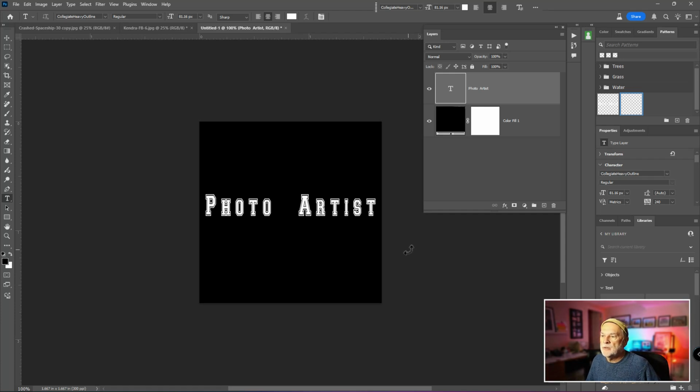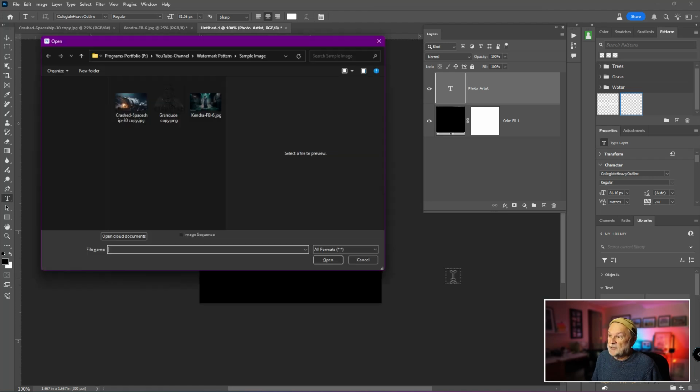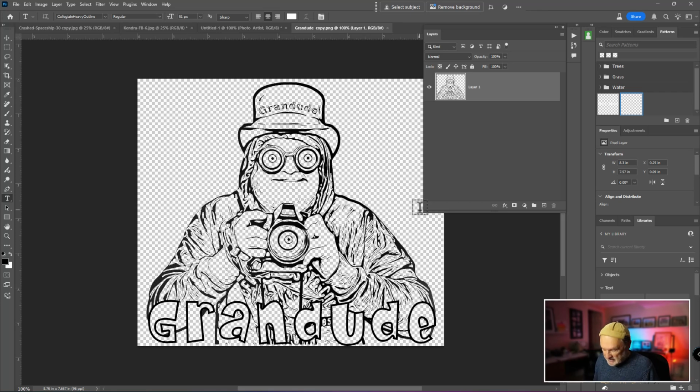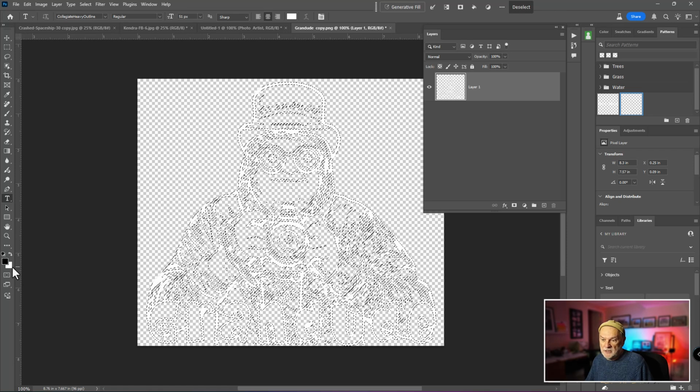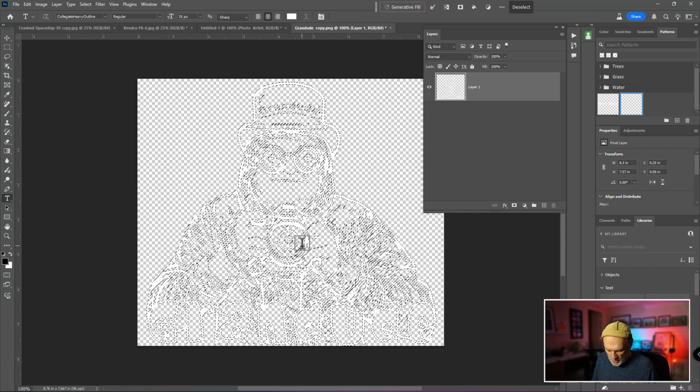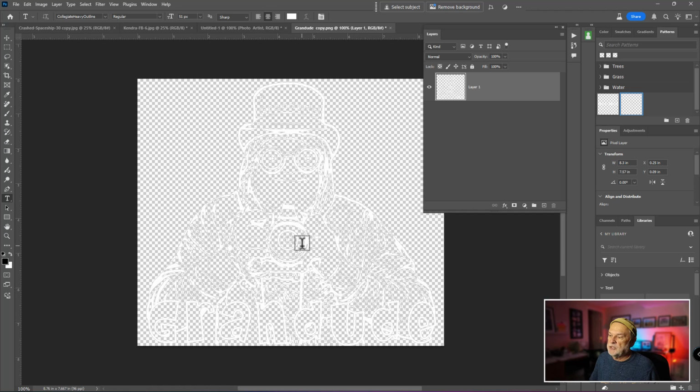All right, now I need to get something that I closed down. Sorry about that. So again, Control O, Command O, and I need to get the Grand Dude here. I forgot about that guy. And again, Control or Command, click on that to select all the pixels. Alt Delete on my keyboard because I see the chip color here is white. So that will fill that in, or just again, go to Edit drop-down menu, choose Fill, and choose white. Control D to deselect my marching ants.